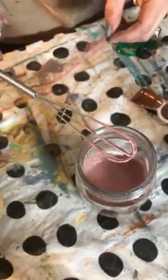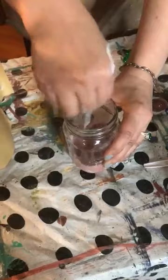That's pretty cool, right? So if I wanted to make it more pastel, I'm going to add more white, of course. But I kind of even like that part right there. So I've got to remember my measurement for that particular kind, which was 3 white to 1 of the red. All right, do you want to show them real fast while this is setting up?